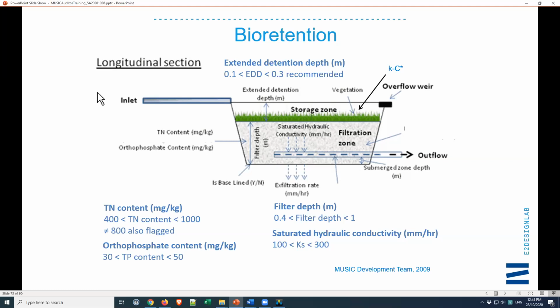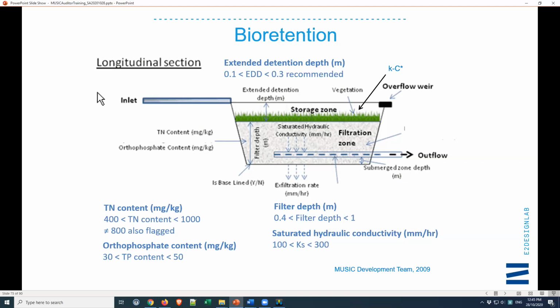You don't want it to be 10 mil an hour or 20 or something like that. You want it to be at least 50 and preferably more than 100. So the key thing is it's above that minimum limit. And if it's really high, just be conscious of that drying out potential, and that you're getting either soil moisture retained in the media, or you're getting it within a submerged zone to compensate for that lack of soil moisture content.